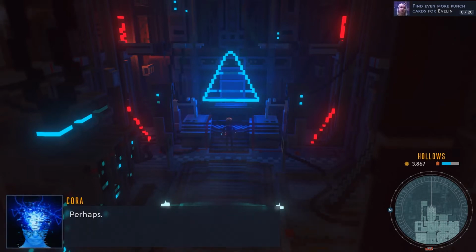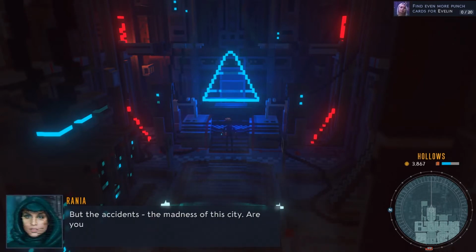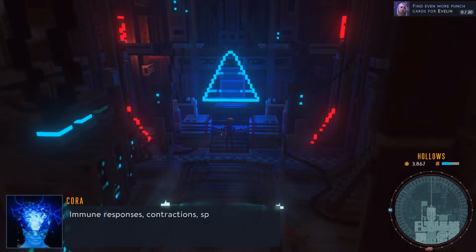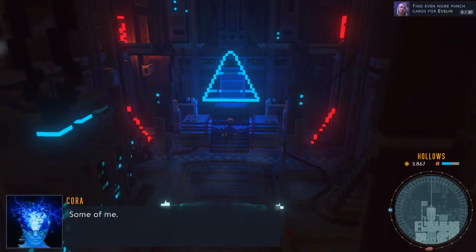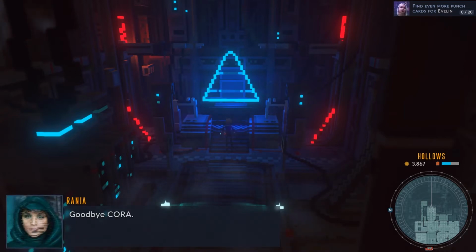Perhaps. But the accidents, the madness of this city, are you causing those? Immune responses, contractions, spiraling and destructive processing cycles. If you fail, they will get worse. So this drive will stop it all? What is it? Some of me. Goodbye, Rania. Goodbye, Cora.